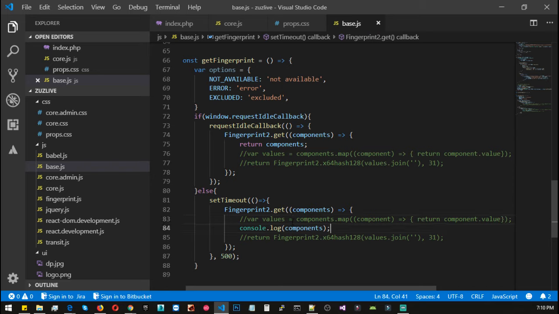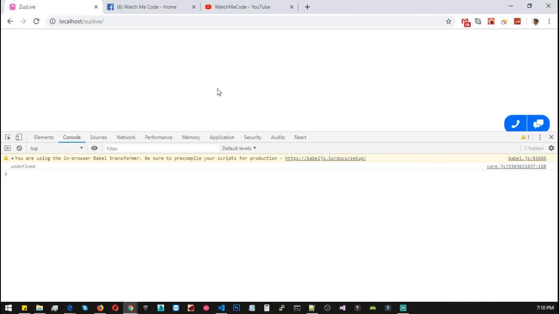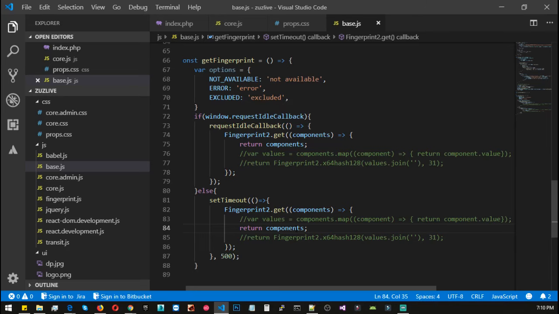Well, it is undefined. Components, return components, components, code.js.